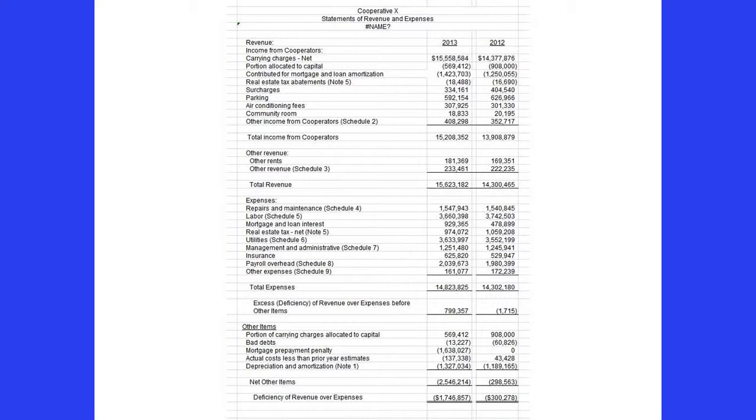We bring down the amounts that came from capital from above because it makes sense to, you still have to take them into income, and it makes sense, as I said, to take them out of operations. The bad debts, we try not to charge to operations if they're not required. If there are some old items, we'll put them here. And mortgage prepayment penalties are deductible and can pass through as a deduction to the unit owners on their year-end tax returns, so we try to put it through as a separate line item and expense it.